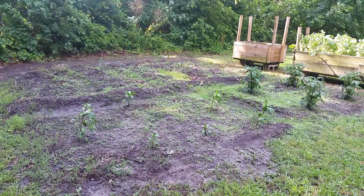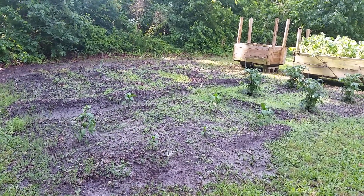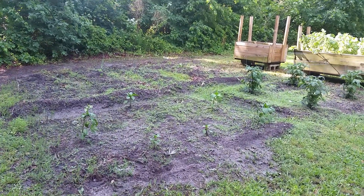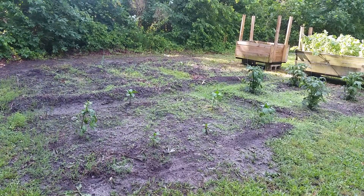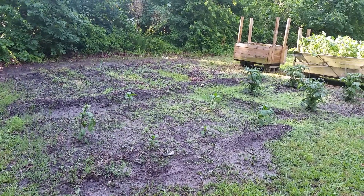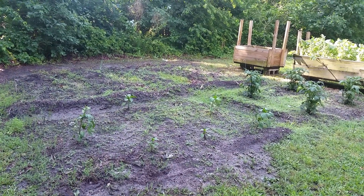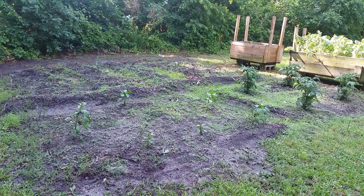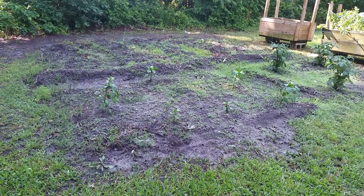I wasn't able to work out in my garden plot. The last time I did, I was looking at my tomatoes and my neighbor's dog had come into my yard one night and left evidence beside one of my tomato plants. When I was gathering the evidence, I lost my footing, and when I went to stabilize myself I threw my back out again. That's why the grass is starting to take over the plot.